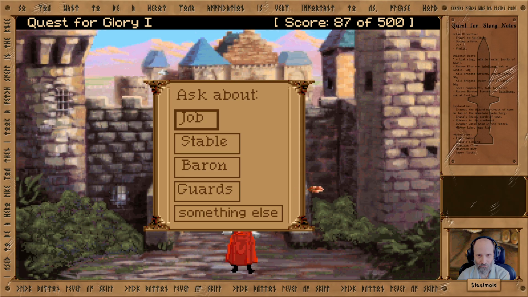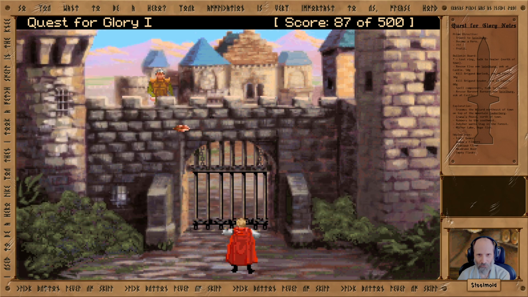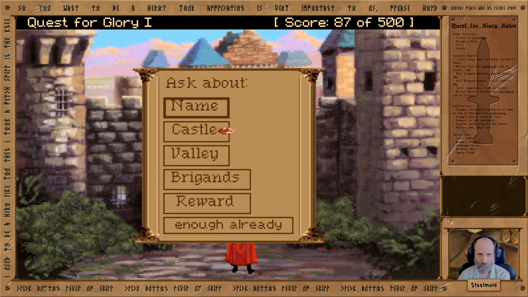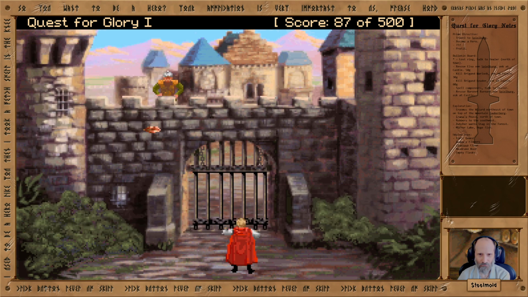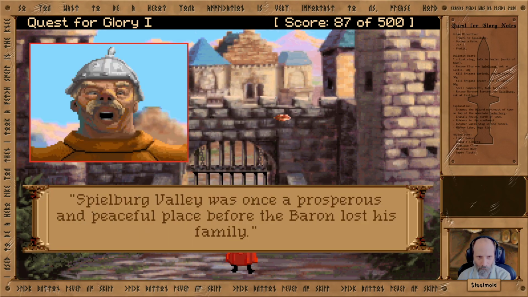Okay, that was concise. Did you ask about his name? What is your name, by the way? Oh, yeah, he said his name is Carl. Castle. We asked about the castle. Tell me about the valley.